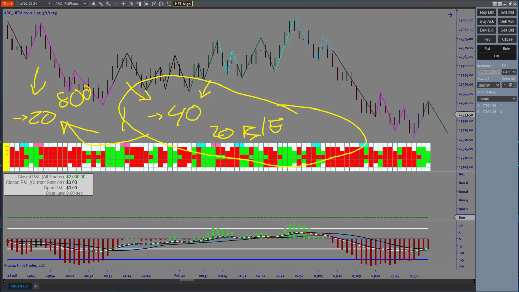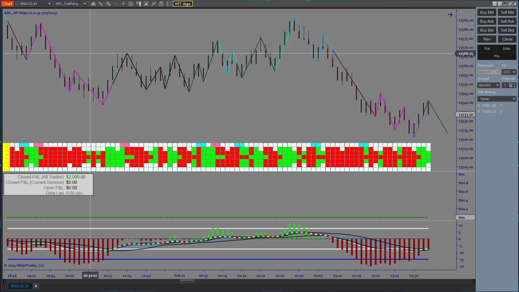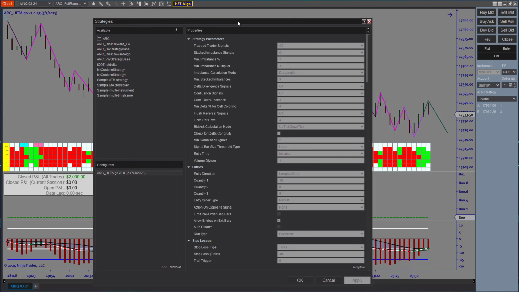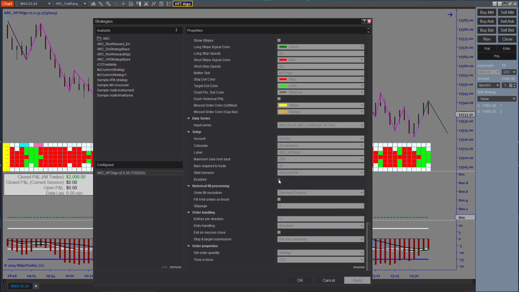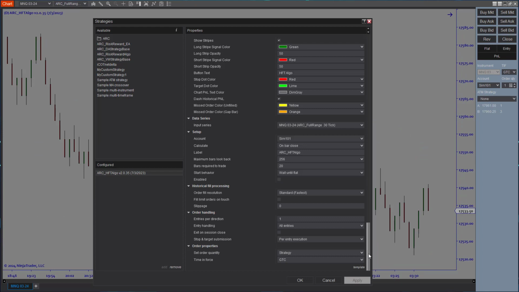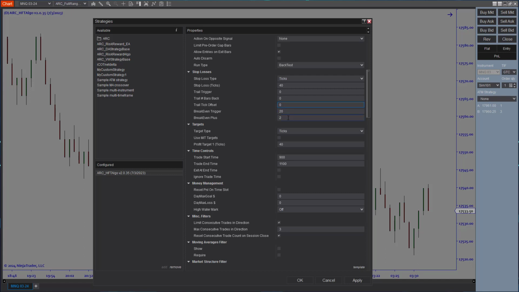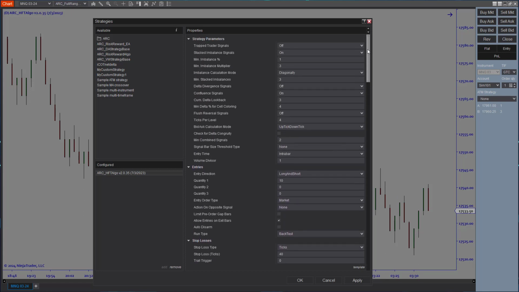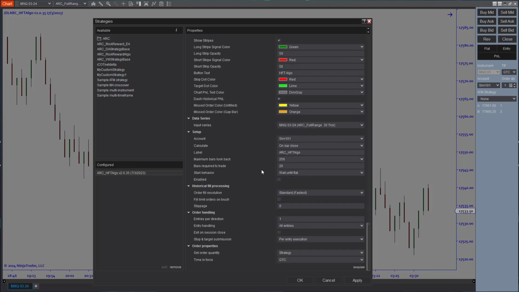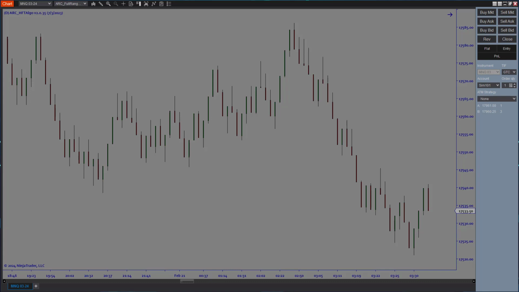So let's just use an example and do it together, where we have 40 ticks with a 20 break even, to see, is it better for us to do that, or would it have been better to just leave it set to all in, all out at 20 ticks, right? So we come in here, we're going to set it to 40 ticks now, but we're going to use a break even trigger of 20, and we want to know, are we going to make more than $800, which was our number at the 20 tick target? Are we going to make more money than that, or are we going to give money away? Because otherwise there's no sense in even having a secondary order. We would just put them all on the first target. So let's run it this way and see what we come back with.